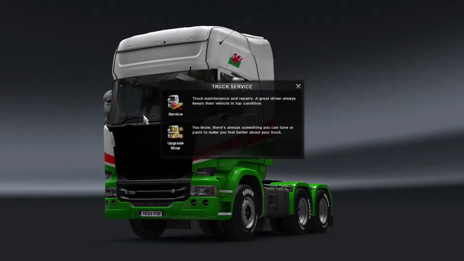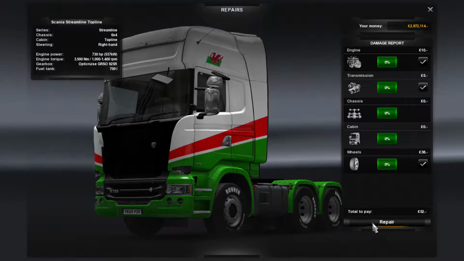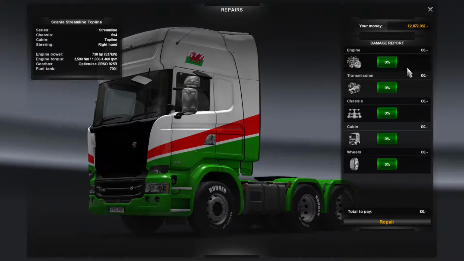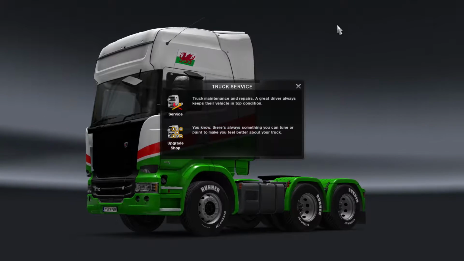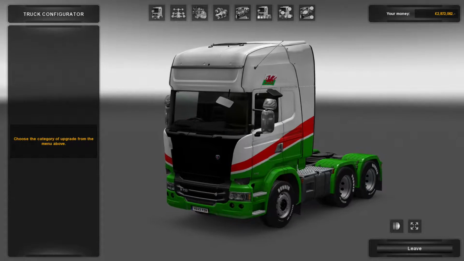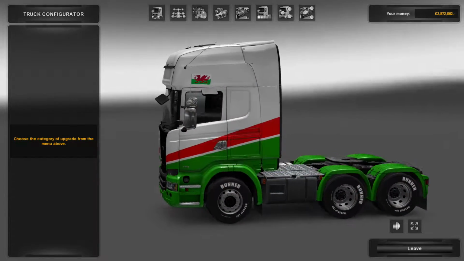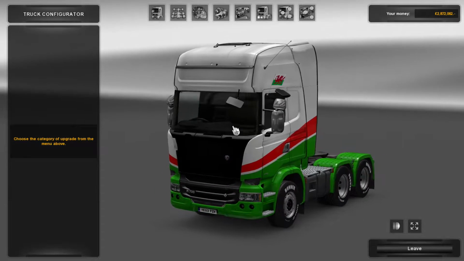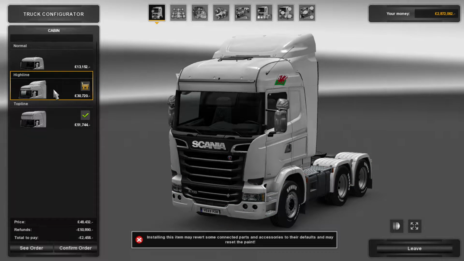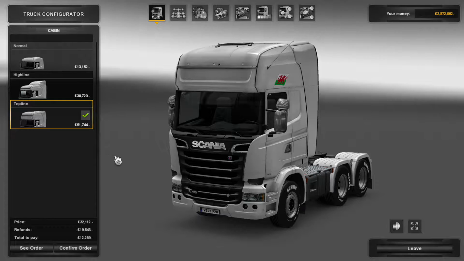But anyway, let's see. Do we need to do any repairs? No, we don't. Oh, it's only £52. Yeah, we can do that. That's fine. Still haven't got the front of our truck back. Let's see, upgrade shop. So yeah, it's definitely not there. I don't exactly know why. So if I just change the cabin, see, that brings that back. If I click, there we go. You see, it's back again.